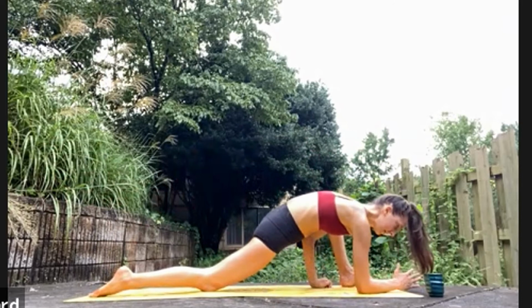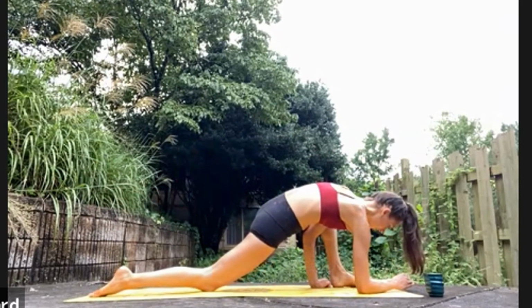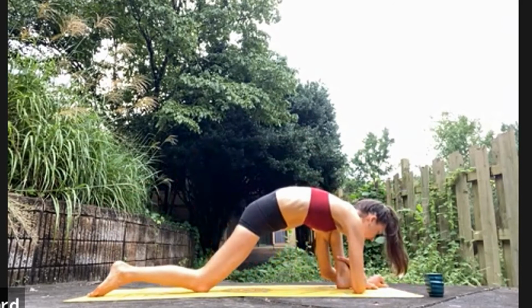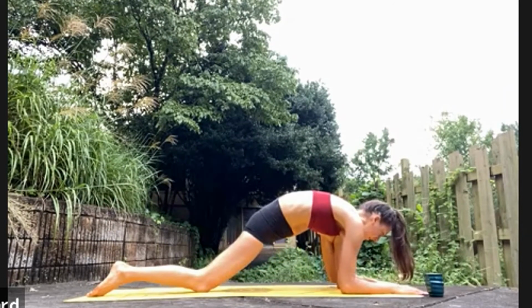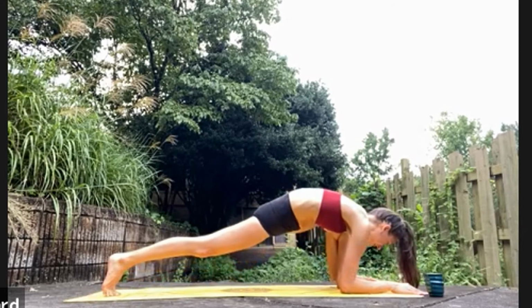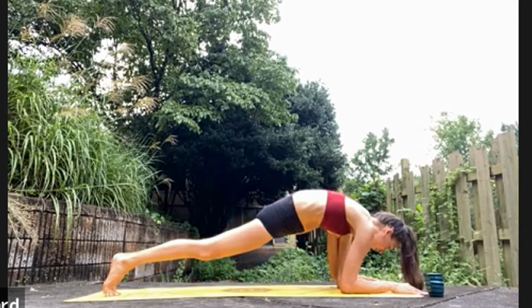And always the option to move into a deeper variation. If you want to walk the left foot to the center of the mat, you can thread your left arm under the left thigh. Place both elbows down. And also touch your toes with the back knee. That's any variation you take. You're welcome to lift the back knee up.